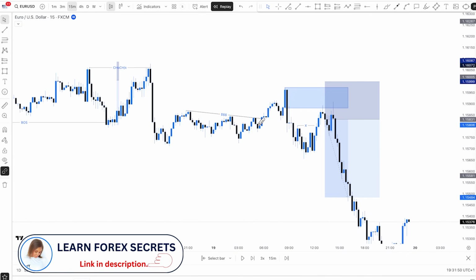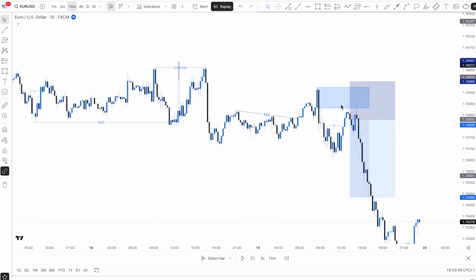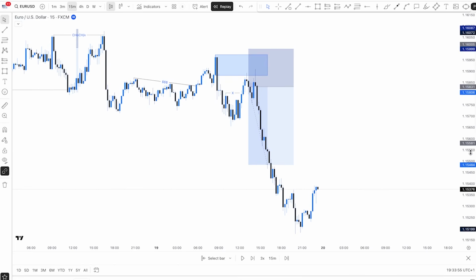Okay, so like I said previously, since the trend is bearish, we do not necessarily need a minor change of character. Different price behavior, different entry, and there are several price behaviors you need to master and be informed about. Trust me, once you are well informed about the market, forex trading becomes simple. Let's see if we can get one more entry and then we can call that a wrap.